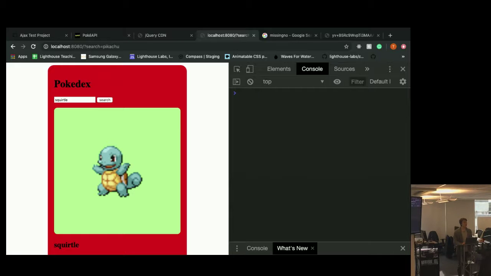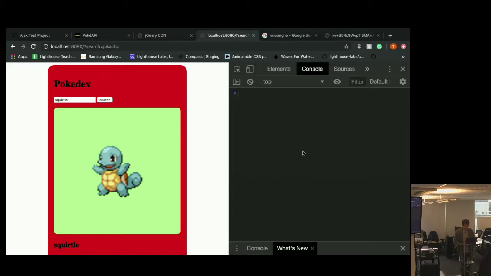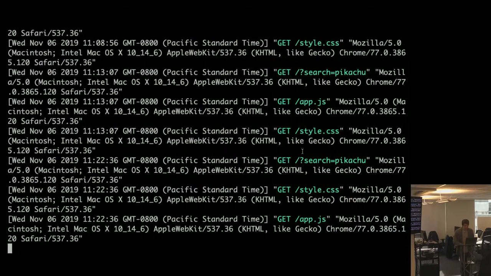There's also another built-in function in browsers called fetch. Fetch is very similar to the jQuery Ajax that we used. It was just like, hey, people don't really like using the XMLHttpRequest object. Let's provide a native, browser-supported fetch that makes it easier for people, so not everyone needs to use something like jQuery. You can look around and see how fetch works. For the most part, this week you'll be using jQuery to do your Ajax, but fetch is another option.